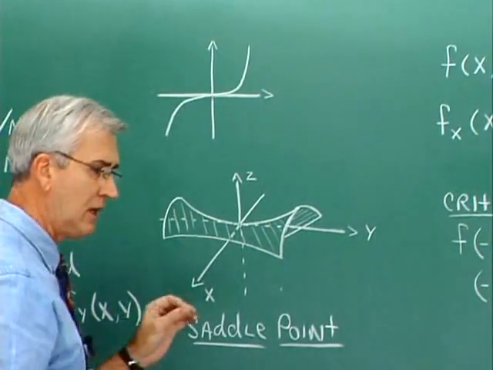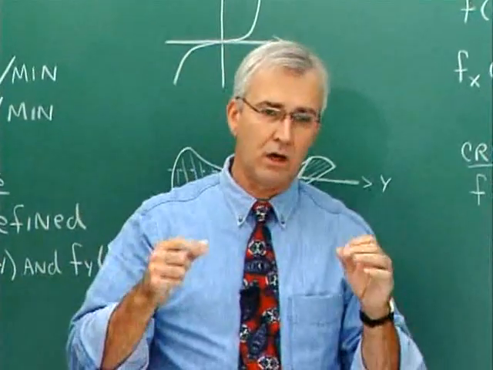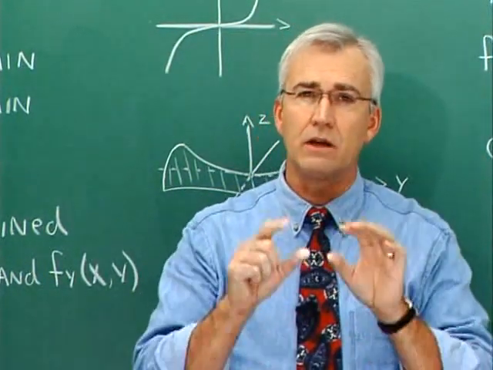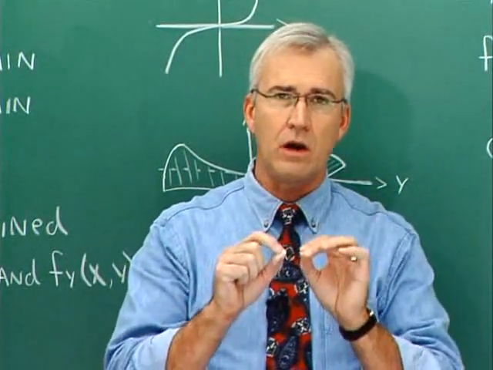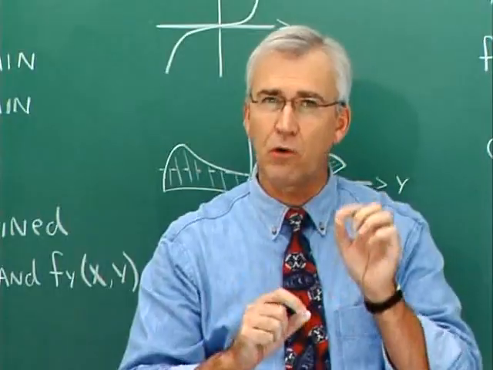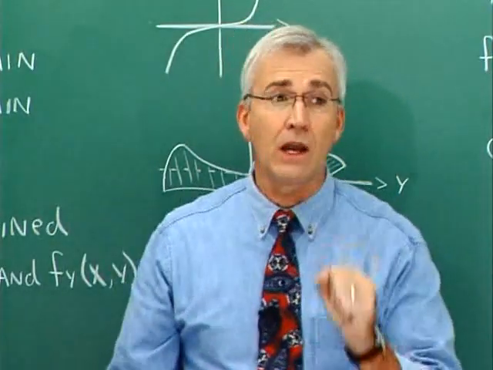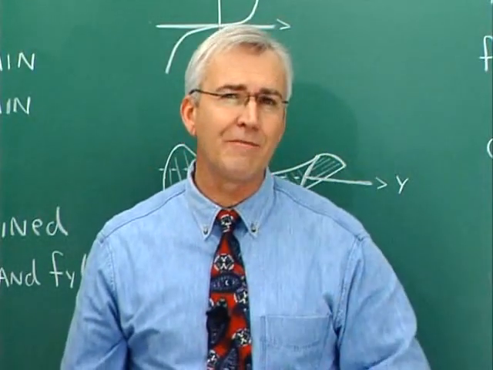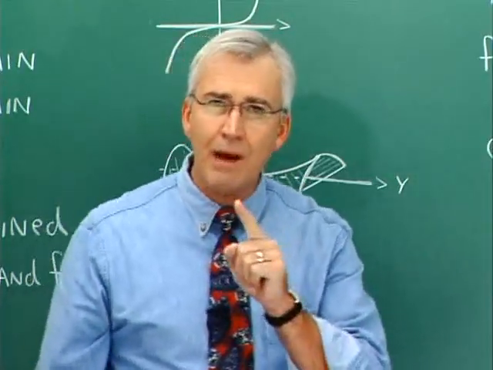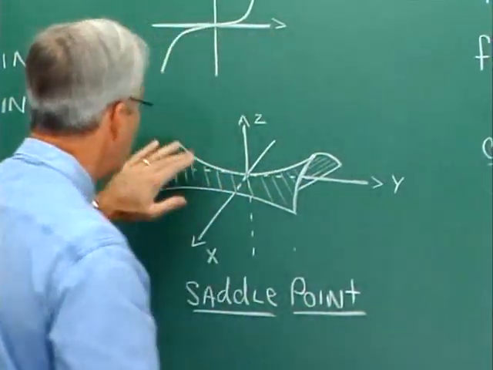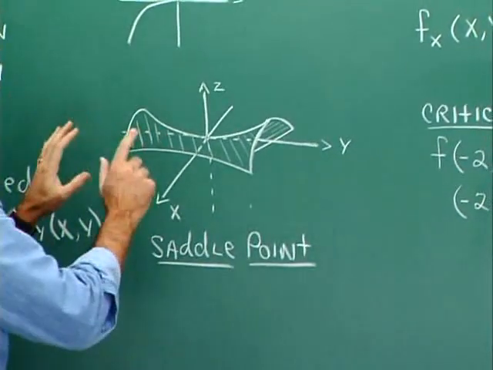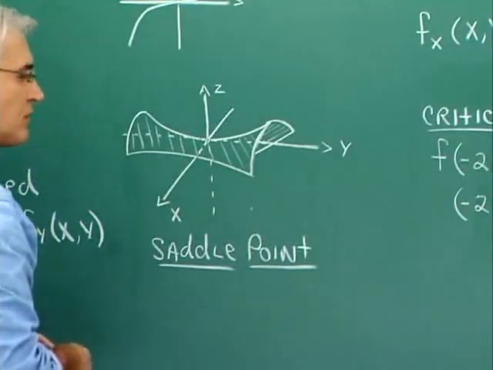We might have a situation where we think that we have a critical value. That is, we get zeros on our two partial derivative functions. And we might say, oh, here we go, we've got a relative maximum or minimum point, so we just need to test for it. Well, it could happen that we have what's called a saddle point. This is kind of the false situation corresponding with the situation up there.